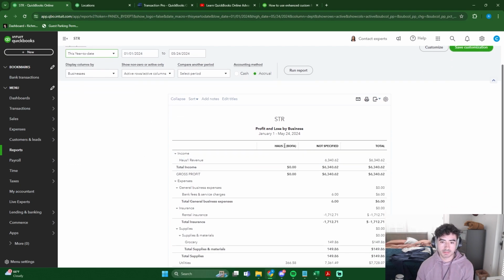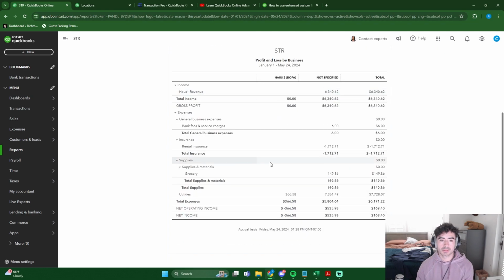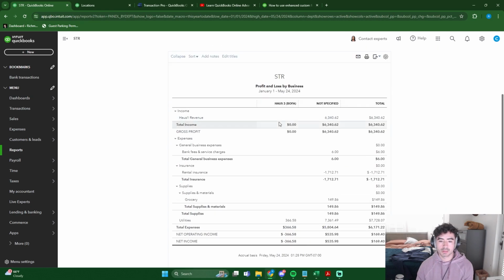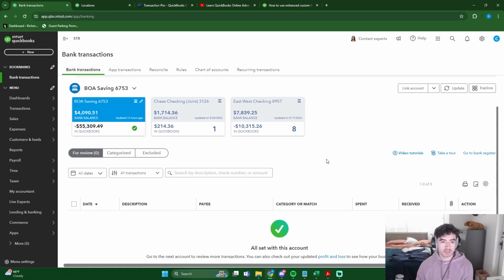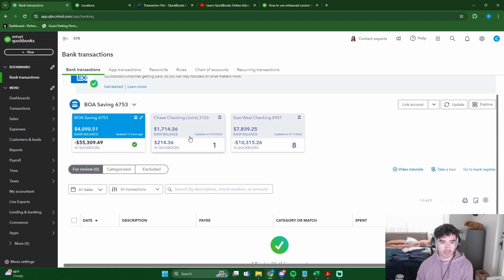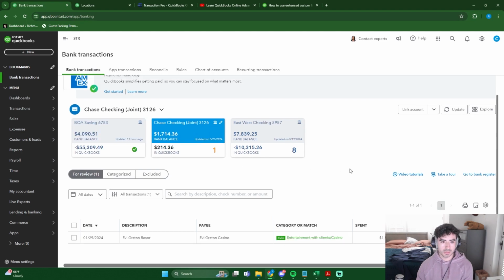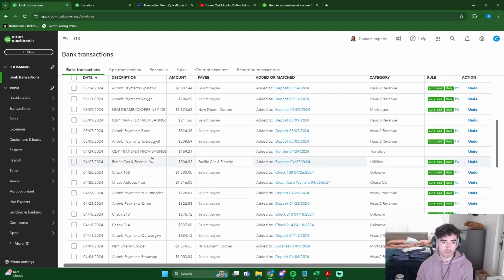Oh, look at that, House 3, utilities here. So it's showing that now, and I've only got one thing under a location right now. So let's check and see if I can separate it by account. Let's go into this Chase account, and let's just do a gas and electric bill here.